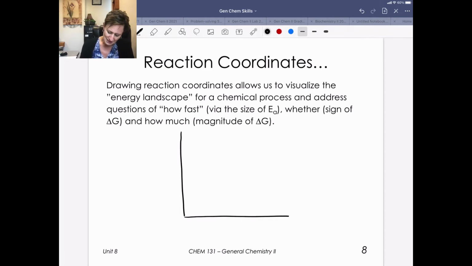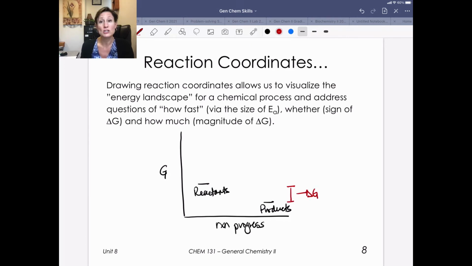So you've got two axes here. We're going to have reaction progress on our x-axis, and we're going to have free energy on our y-axis. You'll notice I didn't write delta G on that, right? Because when I'm taking the difference in the free energy values for two species, that's how I'm going to get delta G. So for example here, if we've got our reactants at a certain energy level, and let's assume that we've got a spontaneous process, so we go downhill in energy between our reactants and products, the difference between these two energy values is going to be our delta G.